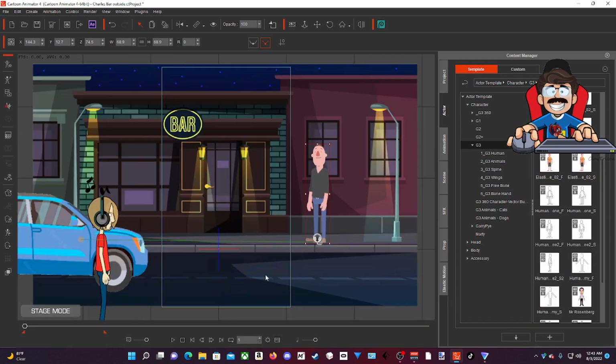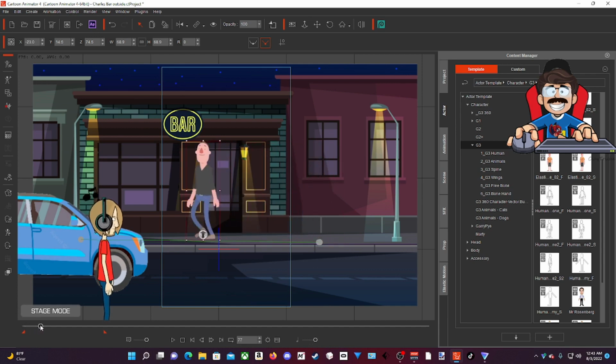So I basically like to do it this way. Once I get that first keyframe into place, I'll grab the character and move him a little bit until he's all the way across here, to where you can't see him in the camera area or the screen area.